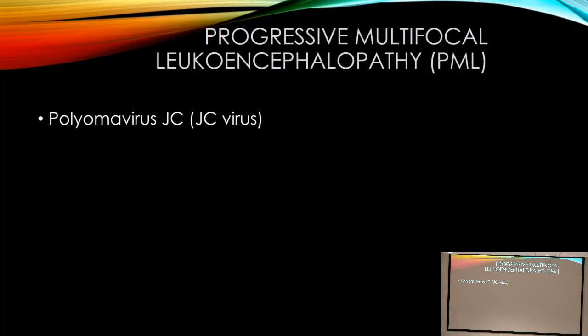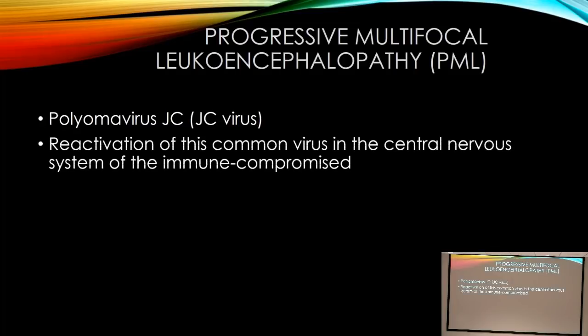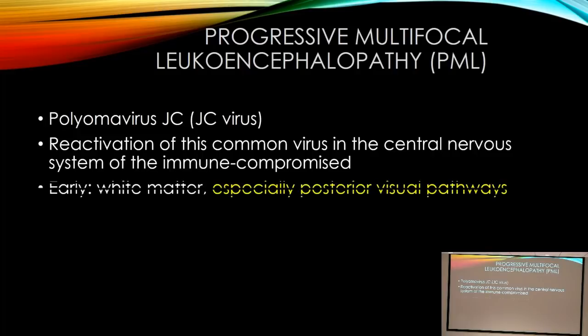All right, PML we have talked about a number of times, but it's very important that you associate that with HIV. And remember the medication for multiple sclerosis, natalizumab. Okay, so this is activation of the JC virus, a common virus, but it's problematic only in the immunocompromised situation. So the classic thing about PML is it involves the optic radiations. So the presentation is usually visual loss, okay, and it's progressive.